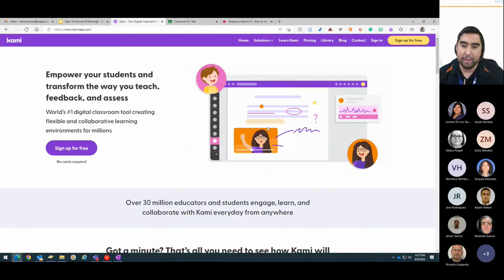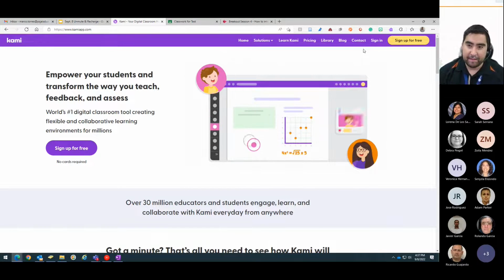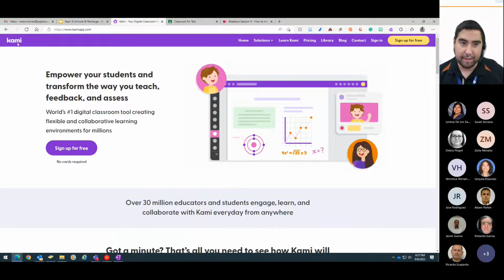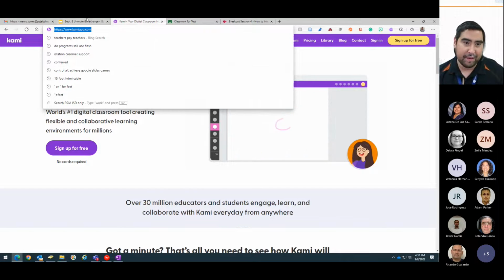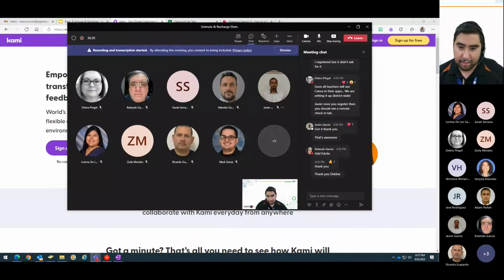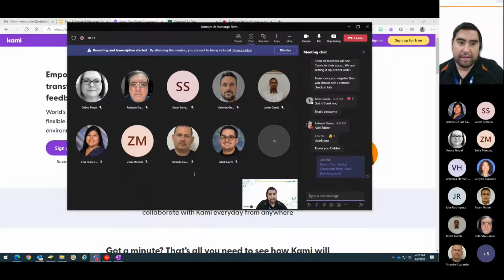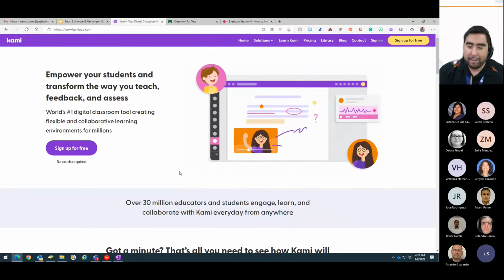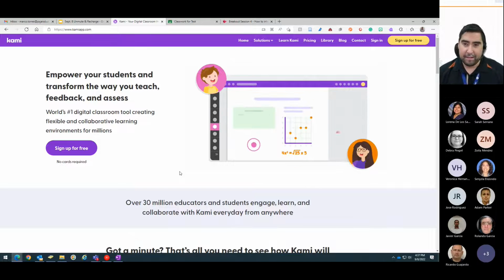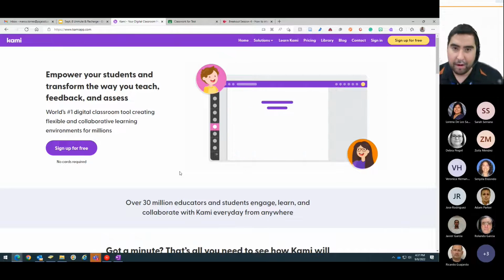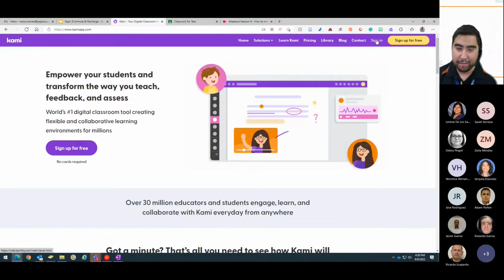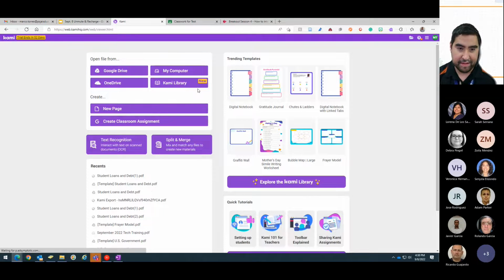So the first thing that you'll want to do when you get to Cami, I haven't messed with the extension yet, but if you haven't logged in, you're going to go to camiapp.com, which I'll put in the chat. Don't mind logging in right now, because if you haven't logged in, it's going to ask you a few questions. I think it asks what your position is. Are you a student? Are you a worker? What district do you work for? You can worry about that later. This is what it's going to look like after you already set up your account. So the first thing you want to do is go up top to sign in.